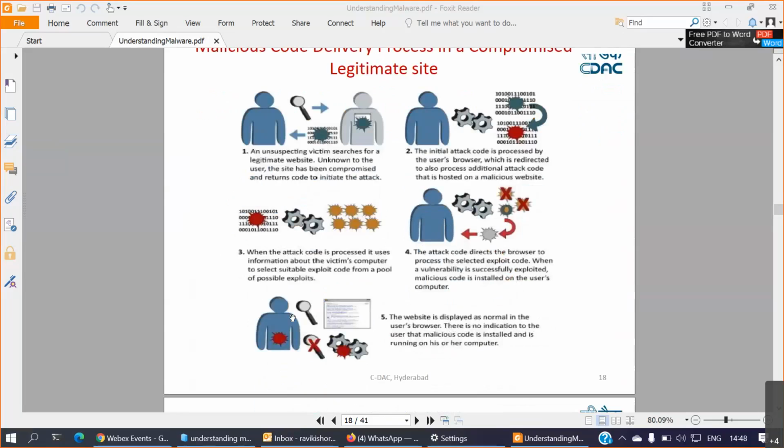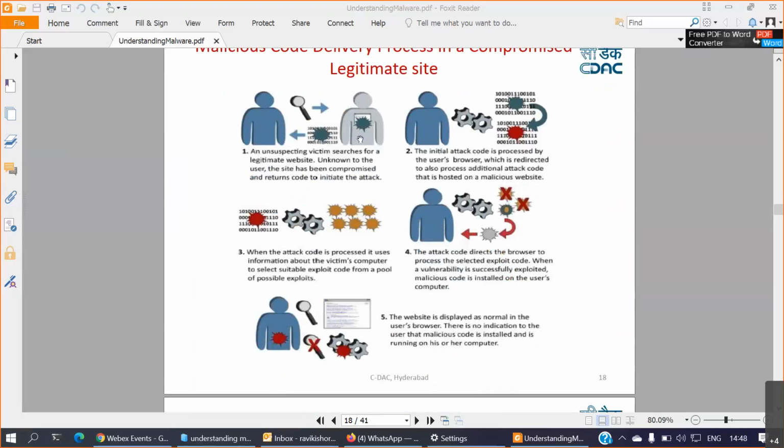Now we'll go with the malicious procedure. Here the website is compromised with some malware. He is the normal user who uses the website daily, but today he doesn't know that the website got compromised.